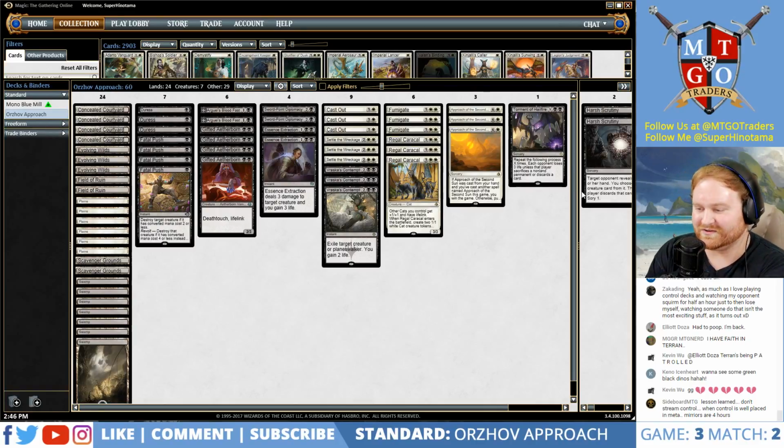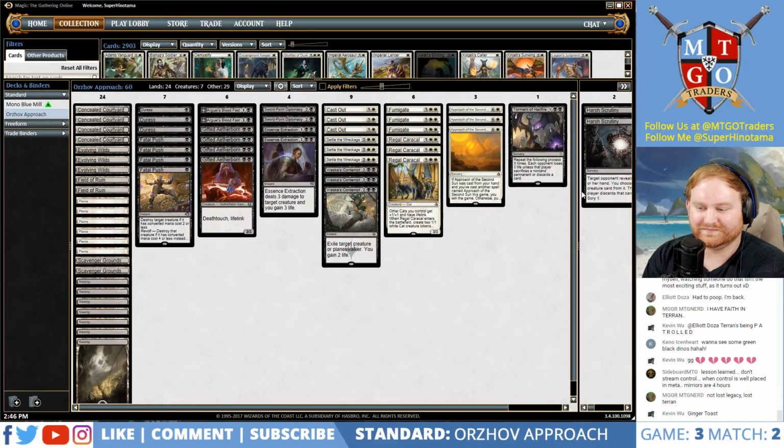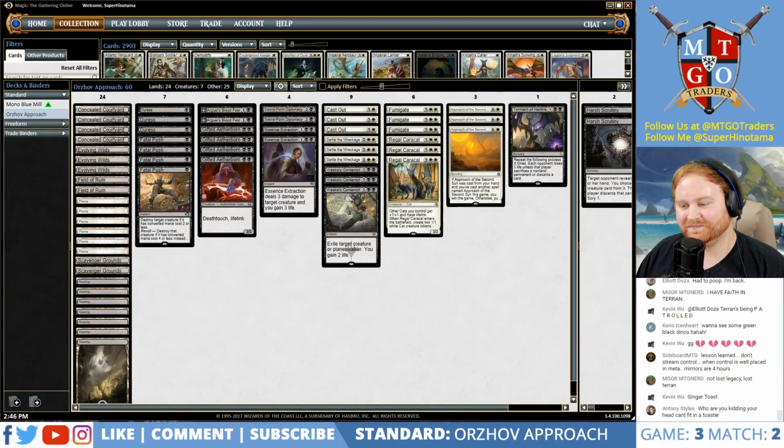Lesson learned, don't stream control. When control is well placed in meta, mirrors are 4 hours. Woo! Sideboard MTG, I think you're right on that. Not Lost Legacy, Lost Terran. That was pretty good. Ginger toast. That's what I turned into there. Oh my gosh. Aw, Anthony, that was mean.